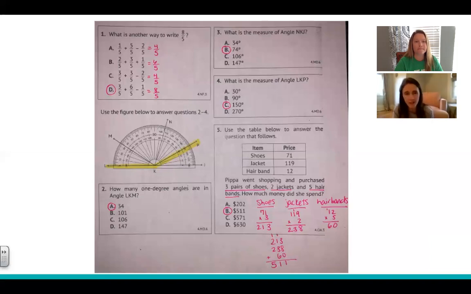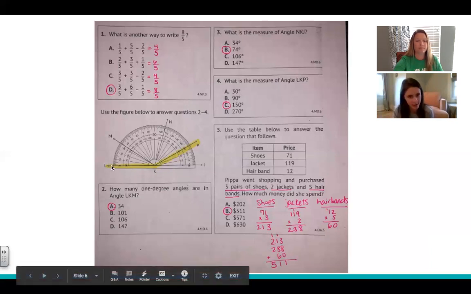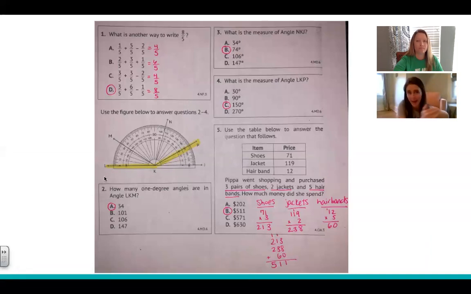What you have to be careful with is where you start. You can read the protractor both ways, but you're going to start at 0. So the L touches the 0, that line at the bottom, and you're starting on the outside numbers because the angle is opening out to the left. So that's why you're in outside numbers. It's really little, but luckily I have my paper in front of me, and you're kind of counting up, and it is almost at 35.